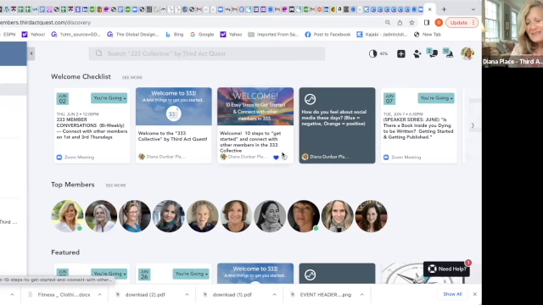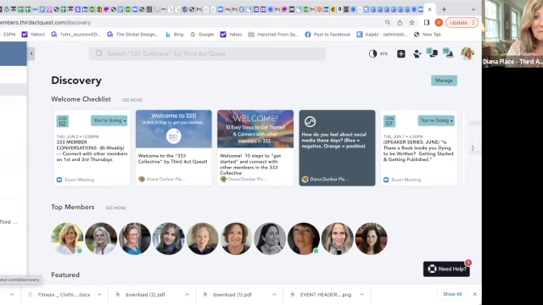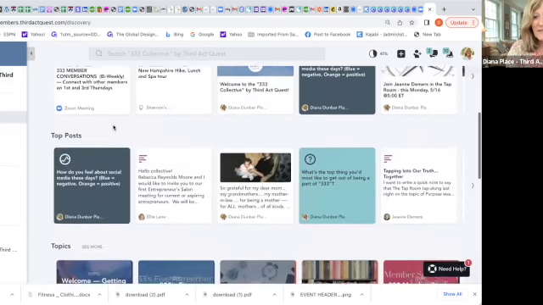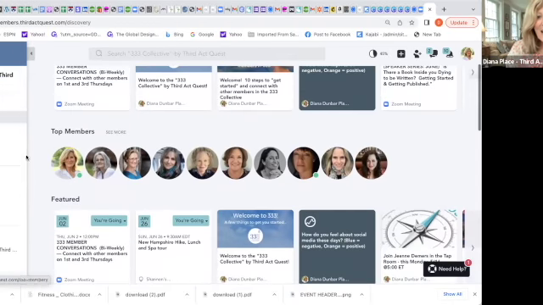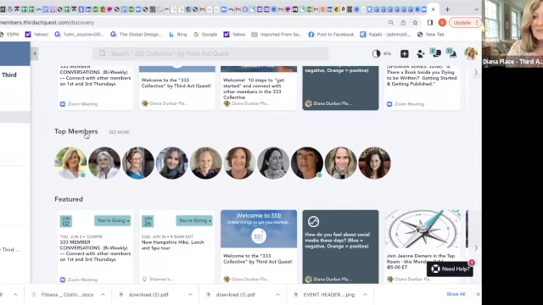So this is the basis of so many ways you can do that. If you're on the discovery page, you'll see a whole bunch of different types of content. But for right now, I'm just going to think about how you can connect with other members.